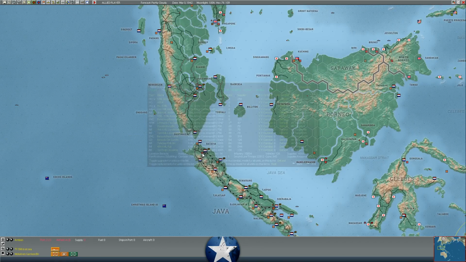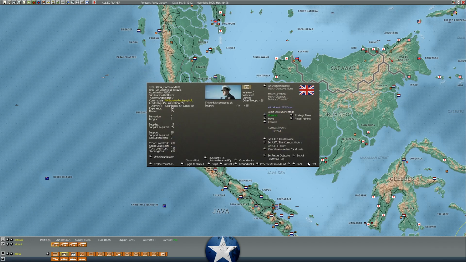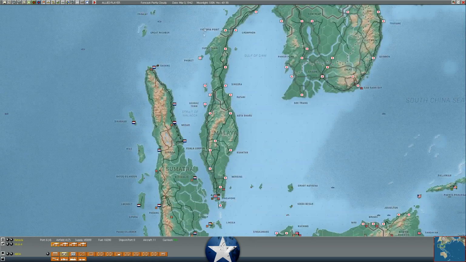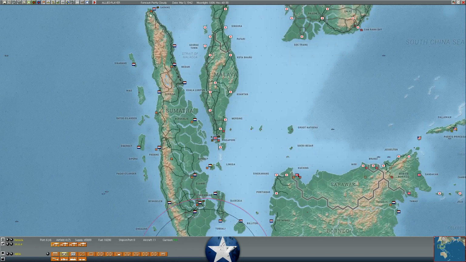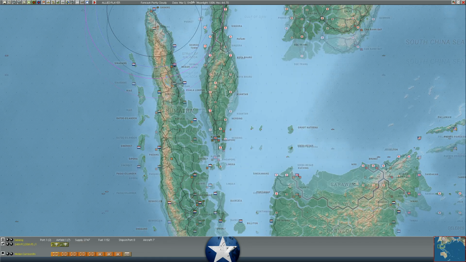Did these guys start moving the ABDA task force? They did, not very much. Where did they move it to? Was it Sumatra or Sabang? So you can see here, ABDA 1-1, we moved about a fifth of the total ABDA force via air transport. So give it 5 more days and we'll get the whole thing out to Sabang.